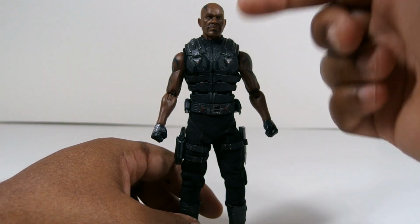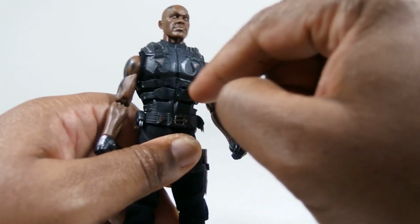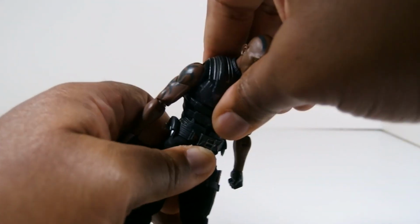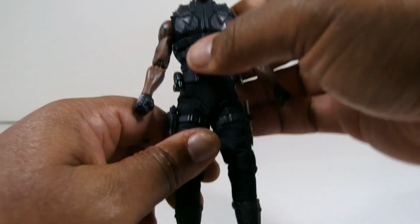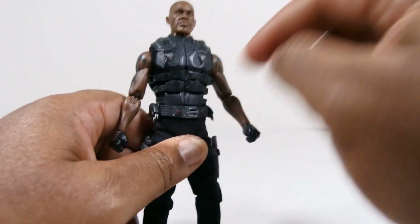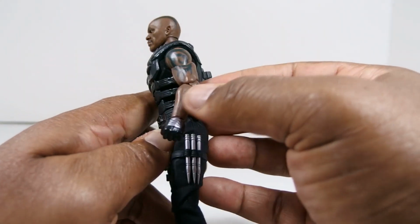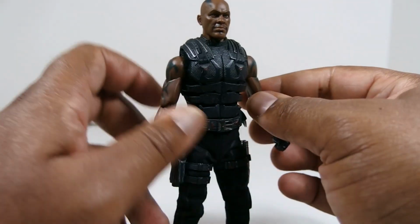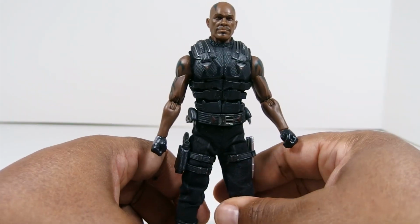The one thing I will say is that with the tac vest being segmented on the torso area, you would think it would allow for more range of motion and let you do the ab crunch. It kind of doesn't. You do have to push, but I think it's more from the hip rotation than the actual ab crunch, just because this gets in the way. I'm not really complaining, because I wanted a tac vest, and this is a nice one, and it's removable. I'm pretty sure they knew people would want to put it on other Mezco figures, or maybe on the other Blade figure.